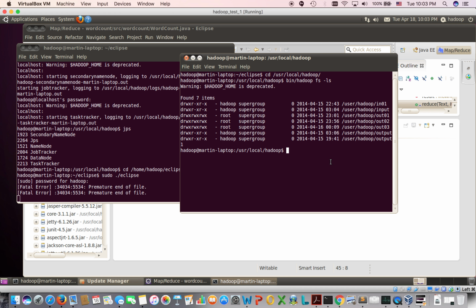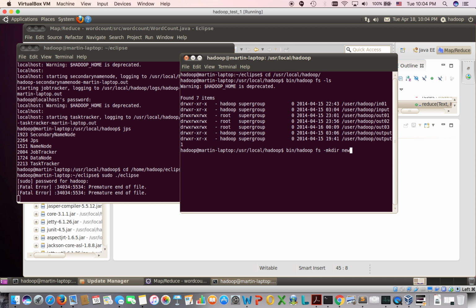So to run the word count example, actually we need to create a folder. Again, we use the bin/hadoop fs -mkdir.